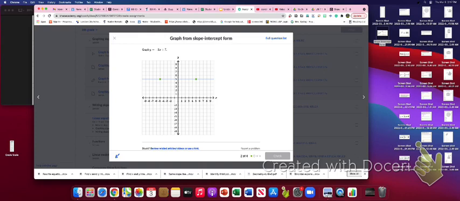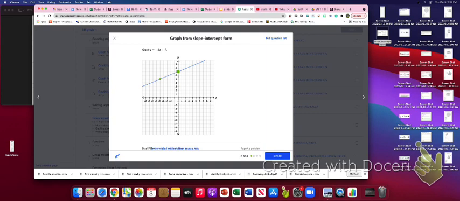So there are two green dots here, and this is just the starting graph. And we are going to move those green dots in order to create a line of this equation. So what you want to do first is identify the y-intercept, which is what is added here at the end. In this case, it is a plus 7, so my y-intercept is positive 7. So I'm going to pick one of those green dots, and I'm going to drag it to the y-axis to 7.